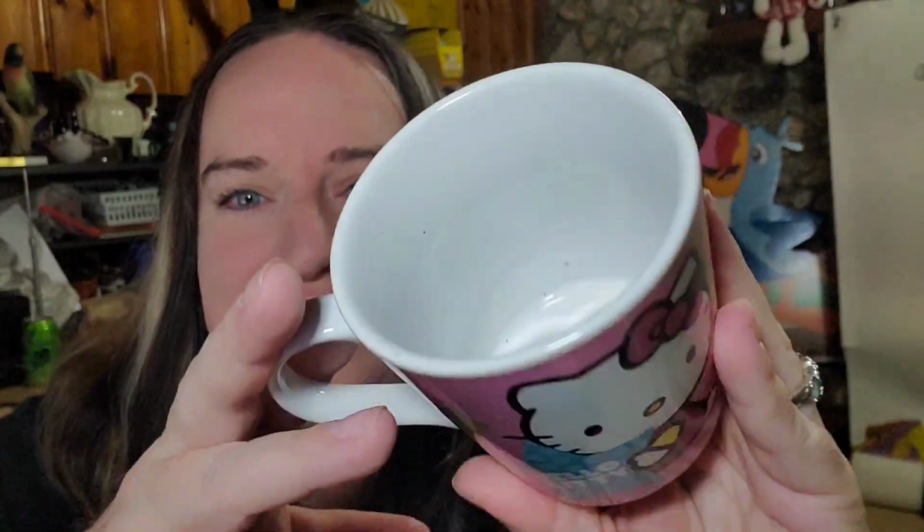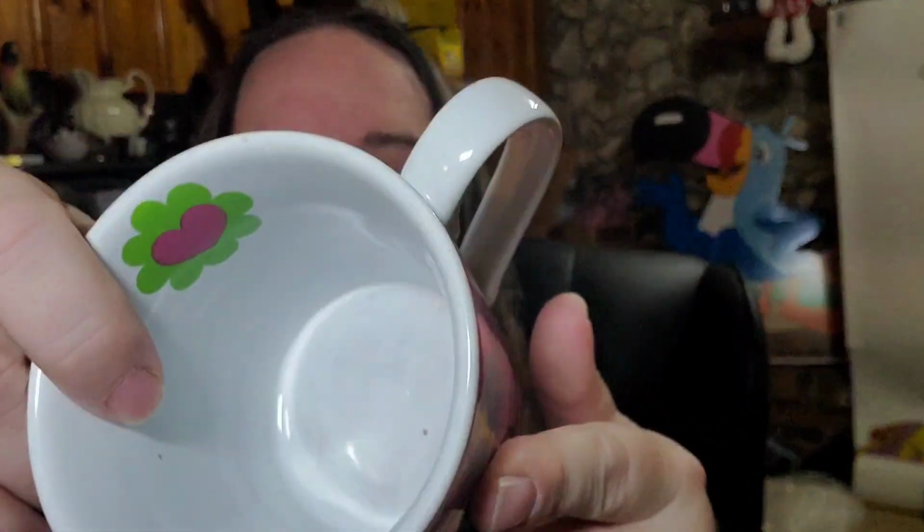And then a Hello Kitty mug. This one, I paid like 50 cents at the thrift store. Really simple. It does have the cute little heart inside. And this one took about 5 months to sell. So some of these coffee cups do take a little longer. I have a shelf that I just put them all on. Pretty easy. Don't take up too much space. So this one sold for $7.89 plus shipping. The buyer's $19.89 all in.